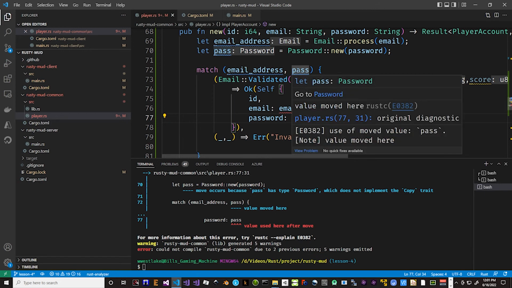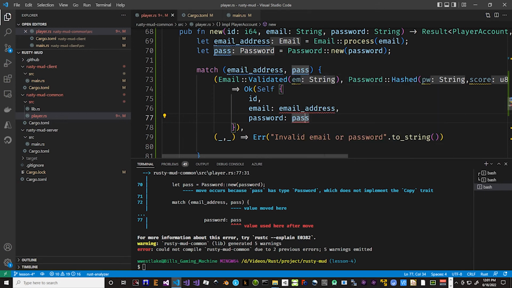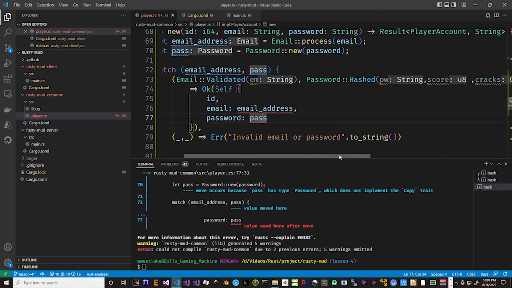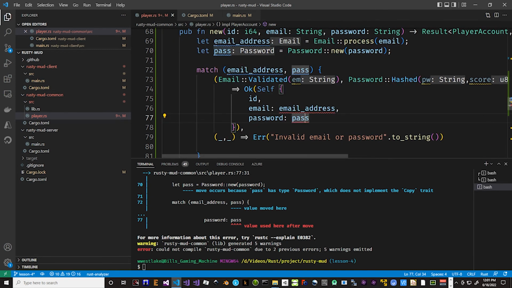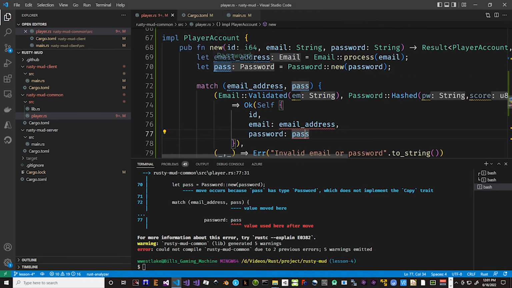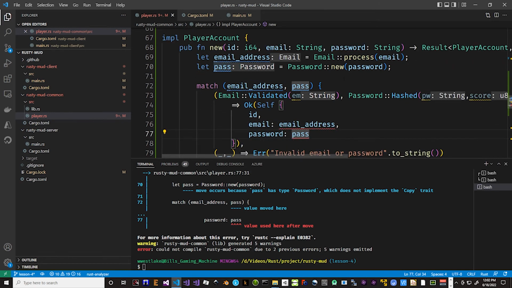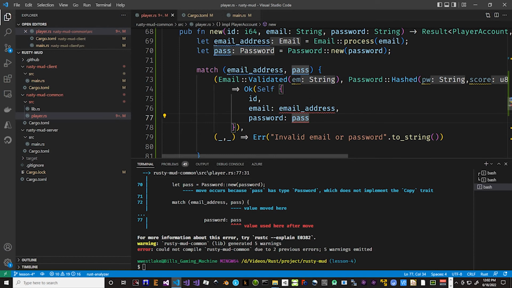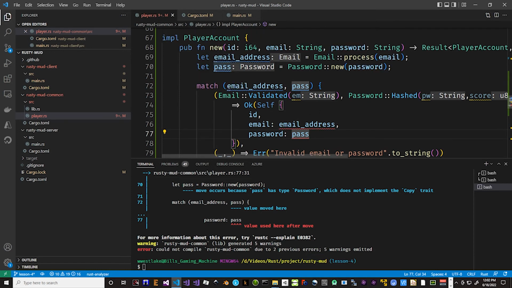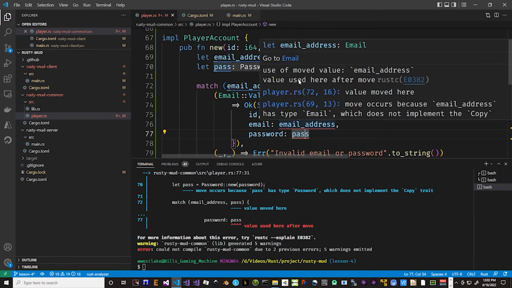I don't understand why. I get tripped up sometimes over this borrowing stuff in here. Still haven't quite mastered it, but I can usually figure out how to work through it.